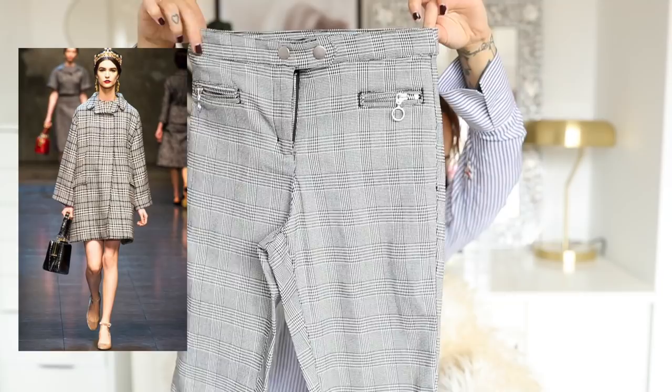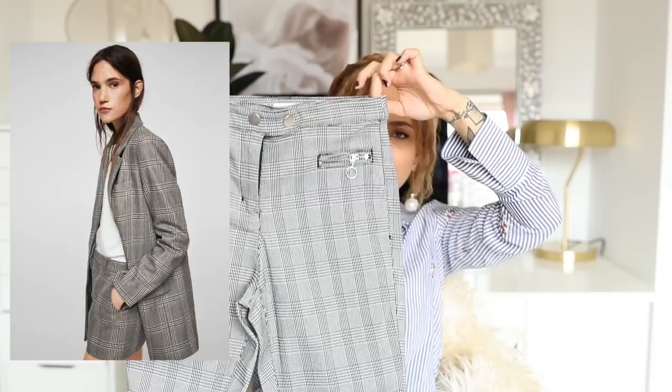The next major trend — you've probably seen this everywhere at the moment — is oversized menswear, like a check print oversized blazer, I think it's Prince of Wales check. I don't have a blazer just yet because I haven't found one that's good quality at a good price point, but I will link some down below. I got these trousers from H&M and this is exactly the kind of check print I mean. I say blazers, but obviously it can be a full suit you can wear, or you could just go for the bottoms.